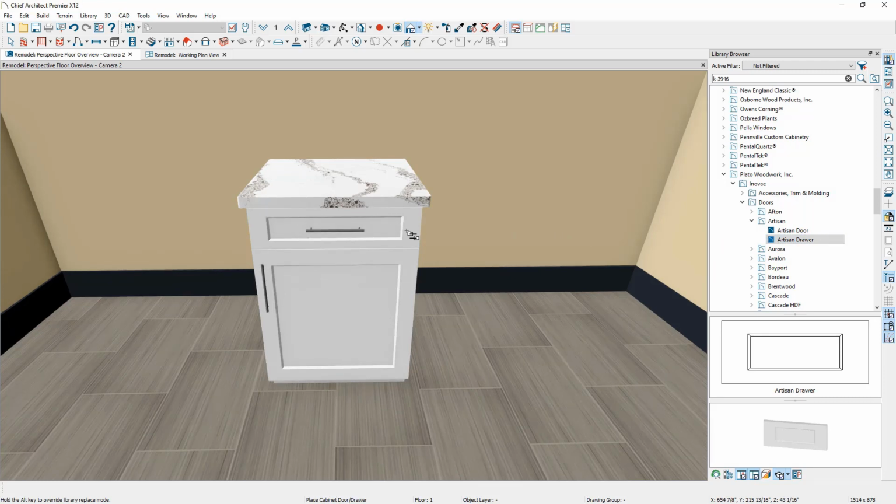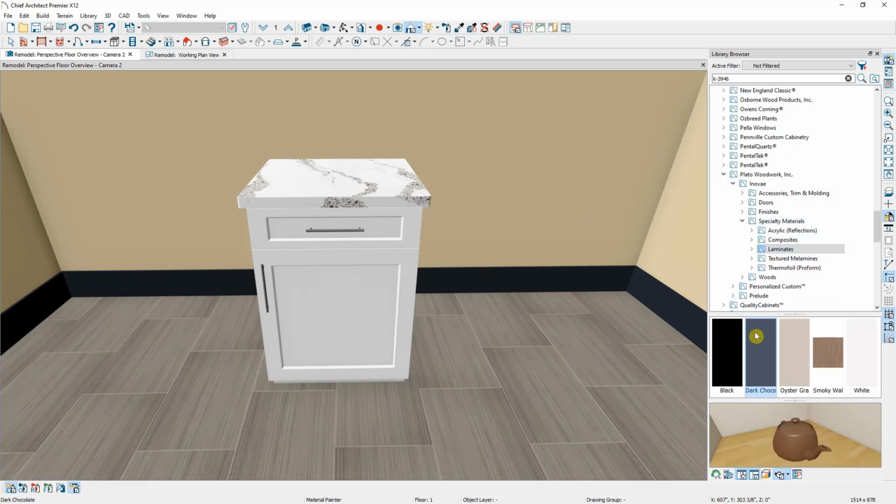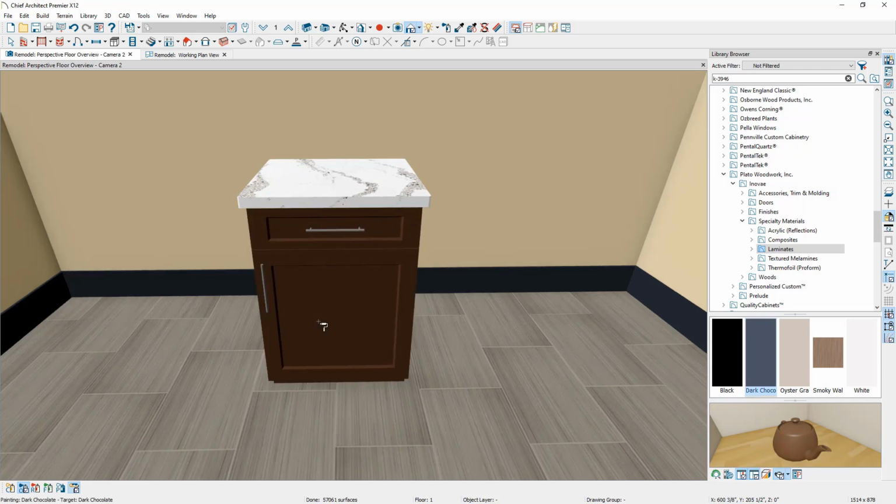style. Next, if you want to make sure that you're using a material offered by the manufacturer, go to the materials folder, select a material, and when you bring your mouse into the plan, you'll notice there that it's a rolling pin or it'll be a spray can, indicating that you can swap out materials. And I'm going to make sure that I'm swapping out materials on the entire object with our newly selected material. And so there I've got that cabinet updated.